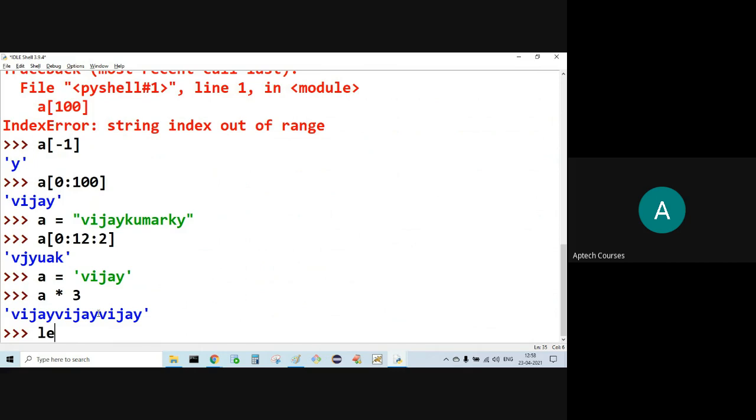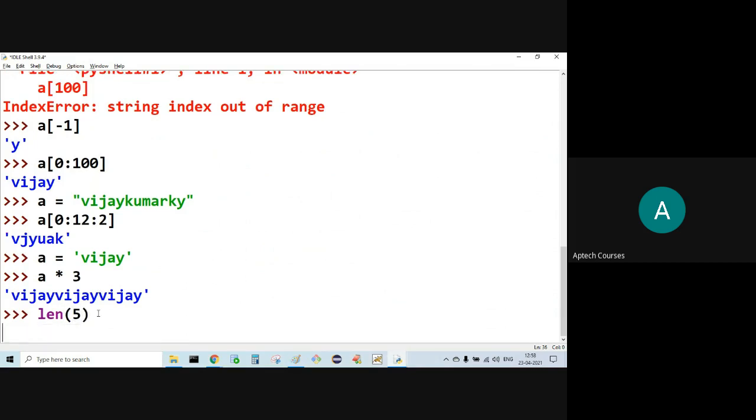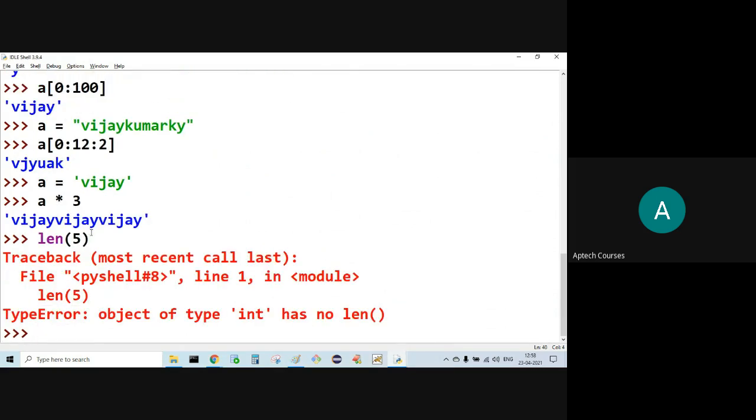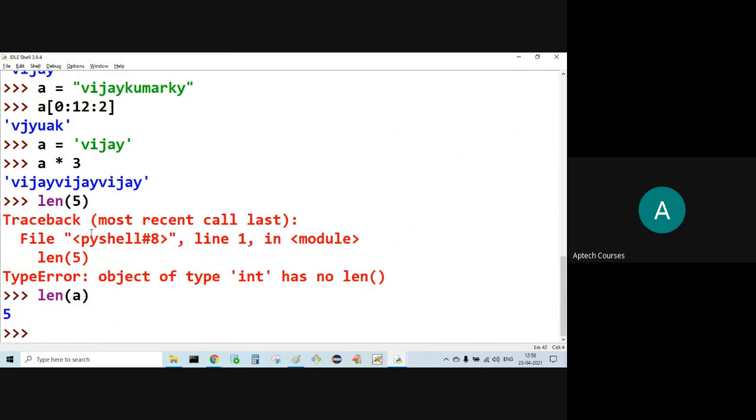And also we can find out the length. Length of A we are going to find out. That is 5. Length of A is 5.